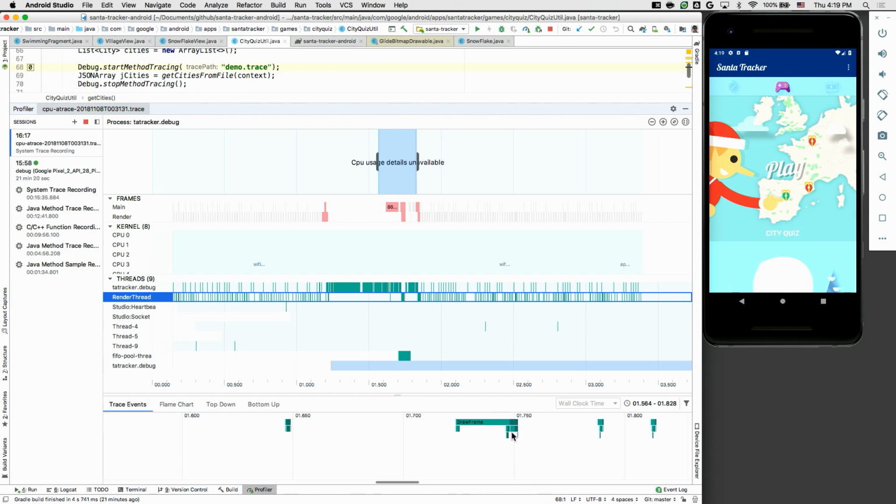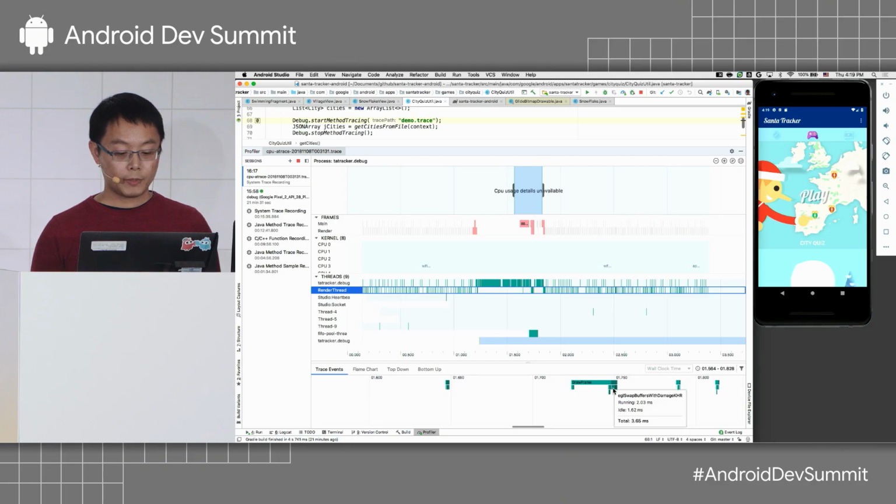And you can also see there are other tracing points in the system. They are all built into the system, so they are available on any Android phone. And they are very useful to get the timing information for some specific tasks. And actually, you can have your own trace points too. I'm going to demo that here.